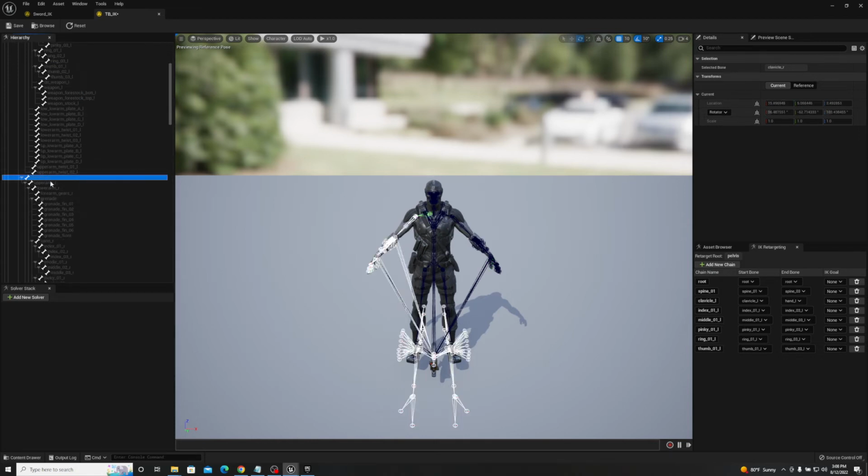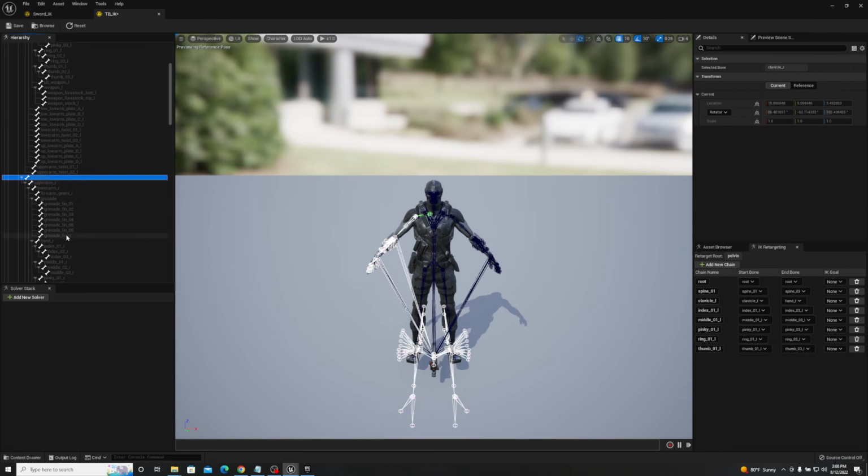So I'll go over this in a later video, but it's just something really cool to point out. As you can see here, now that we've got the thumb, we're going to skip over all this lower arm plate and forearm or weapon forestock. We're going to ignore all of that, and we're just going to go right down, just like before, to the clavicle.